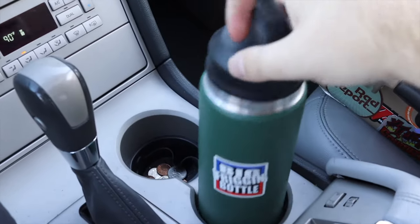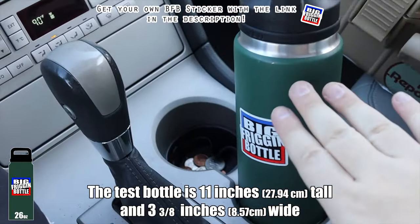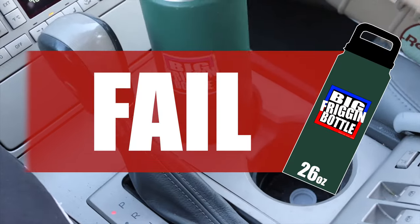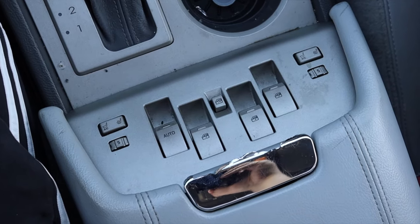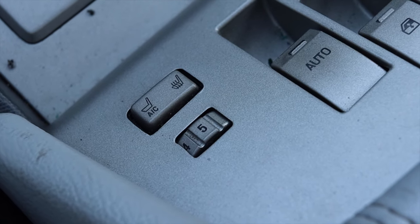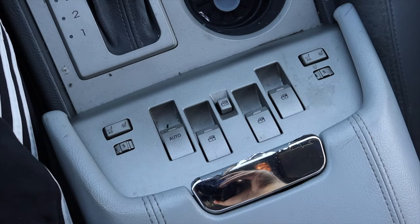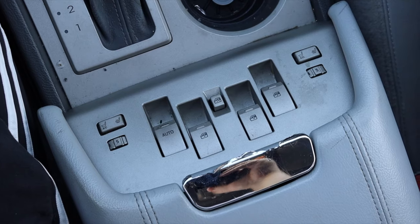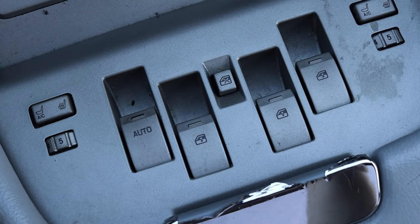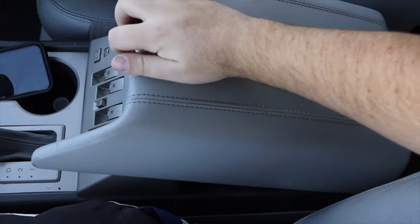To the right of the shifter I have some cup holders. We'll do a big-bottle test here — and unfortunately it fails. I'd like to see a bigger luxury SUV accommodate a big bottle, but it does not. In the center console there are some interesting switches: heated and air-conditioned seats — and that's an important distinction, because this actually has refrigerant, not just ventilation. Then I have my window switches in the center, which I don't really like; I'm not sure why Ford put them there. And there's a center console with an interestingly shaped lid.